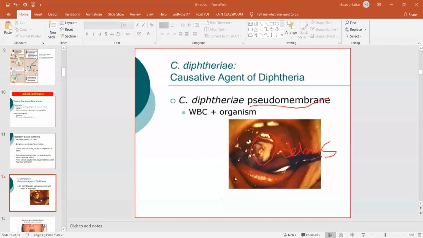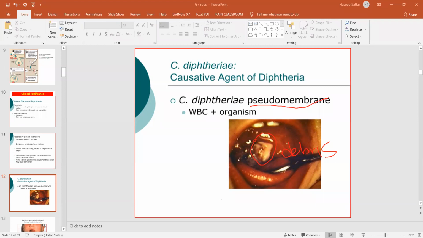As I told you, the toxin of this bacteria restricts protein synthesis, so the cell will die. When the cells die, they are deposited at the site and produce a thick grayish membrane, known as the pseudomembrane. This is the most distinctive clinical feature, or diagnostic feature, of diphtheria infection. The pseudomembrane is composed of cell debris, mucosa, and inflammatory products. Because it is a membrane, it can extend into the nasal passage, or it may enter into the trachea.